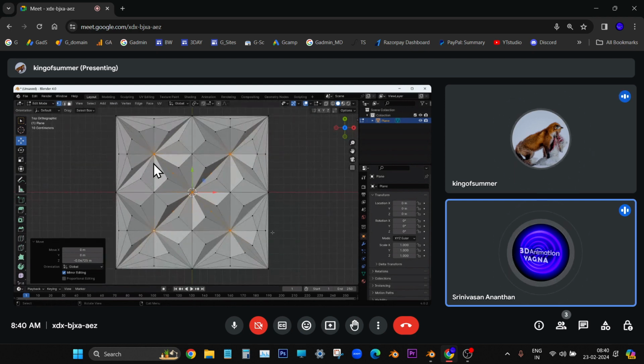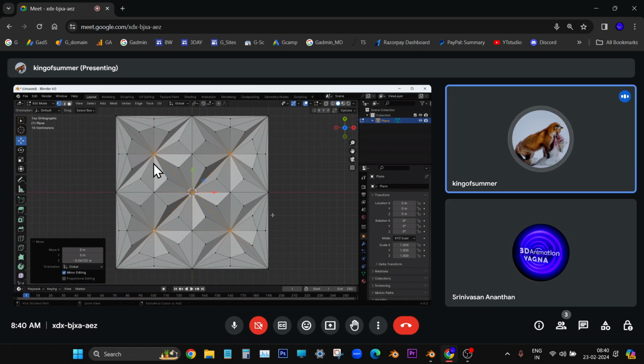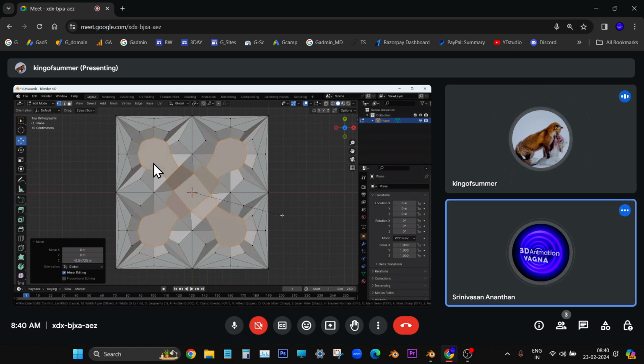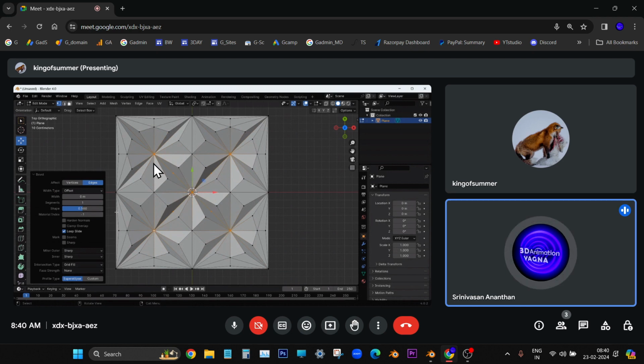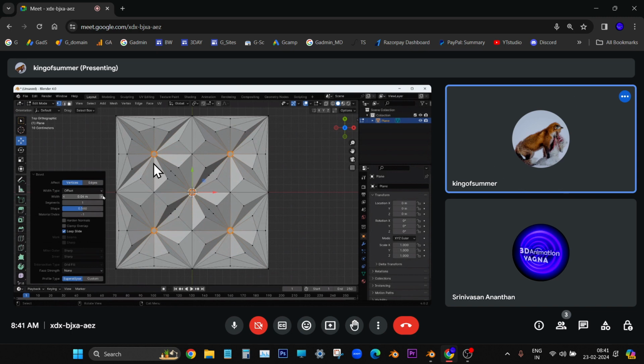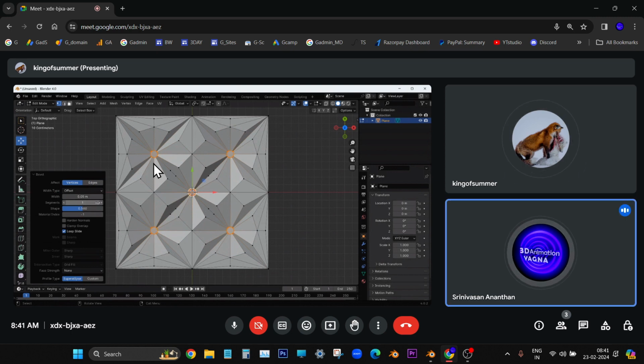Right. Now without deselecting anything, press Control B. Yeah. Just one left mouse button click. Now you will see the settings. Switch it to vertices. They affect vertices, not the edges. Now width you can increase to 0.05. Okay, this is also okay. Maybe 0.06 you try.